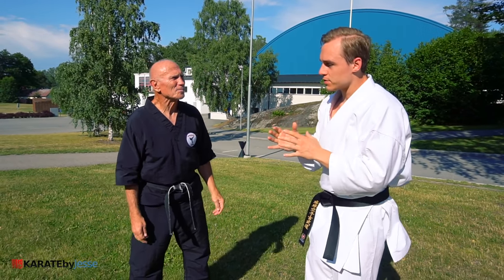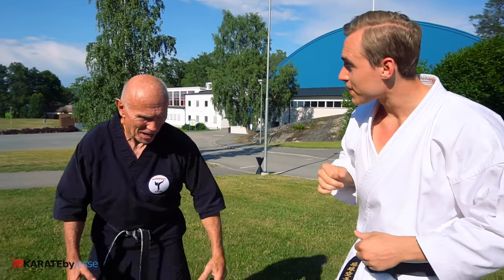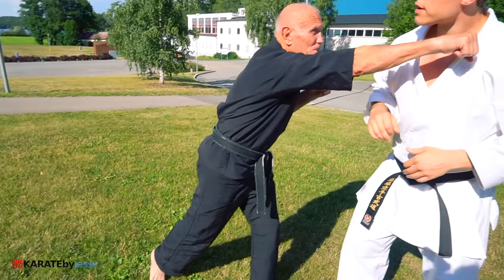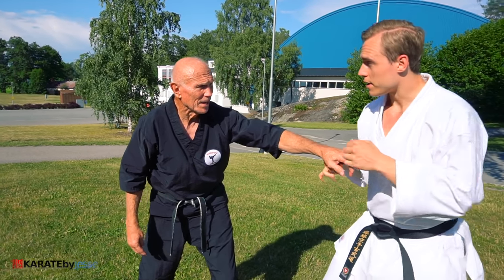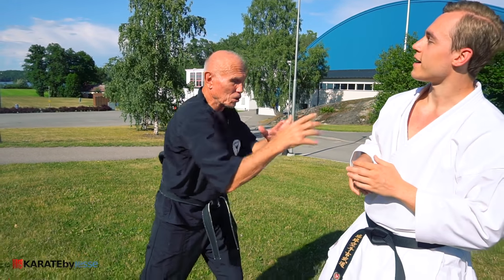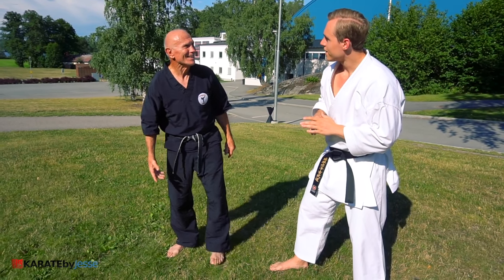Now some people say it would be difficult to do a cross with your hips to the side. Do you have any advice for throwing that rear hand when it's so far away from the target? Floyd Mayweather fought from this position and he could throw it. What you have to do is pivot and reach, come out. If you don't, you're going to throw the left hand but you came up on the ball of your foot. Most people won't — that's as far as the hips will turn. But if you go up on the ball of the foot, now it's there. Because I turn and I come forward. Power, movement, weight into the movement — just like in the kicking.